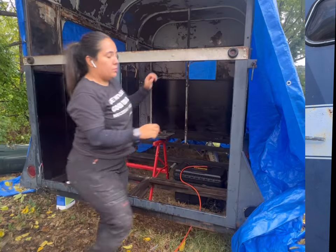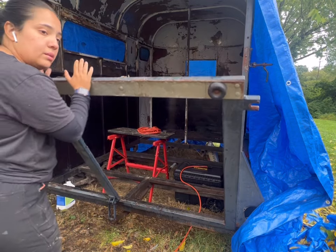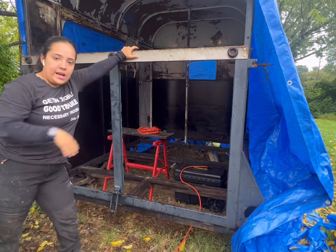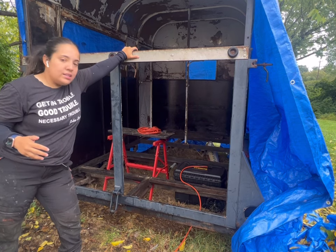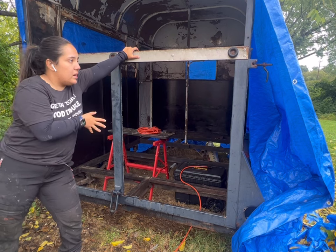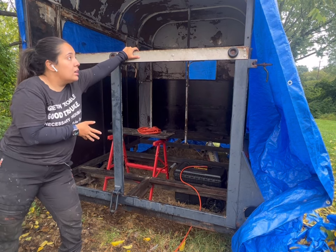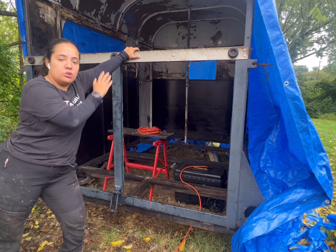So, we have two ideas. We either make this an extendable deck, to make an extended serving area, but we made a decision that we're going to take it out, get rid of this, and make a really nice barn door here.